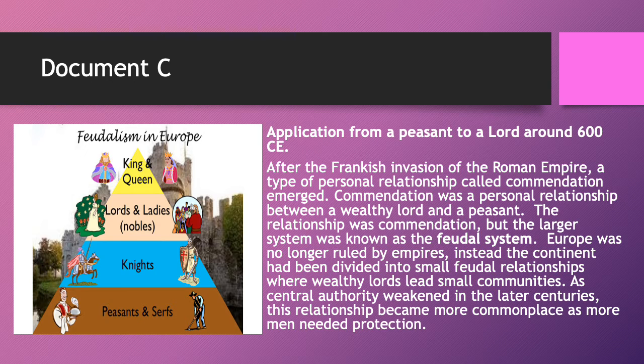So all of that's in your attribution of document C, and I know that's a lot of information. We're seeing a big shift in our context because we're moving from our classical era into the medieval period. So we're in a completely different era of time. And the main form of government that we see in the medieval period, especially in Europe, is feudalism. So if you need to read over the definition again in the attribution, feel free to pause the video. If not, let's take a look at the text.